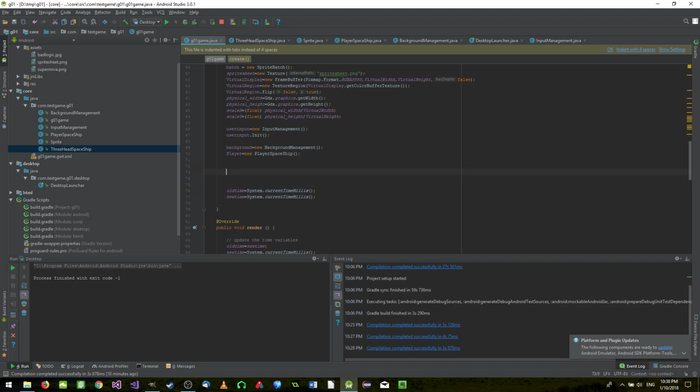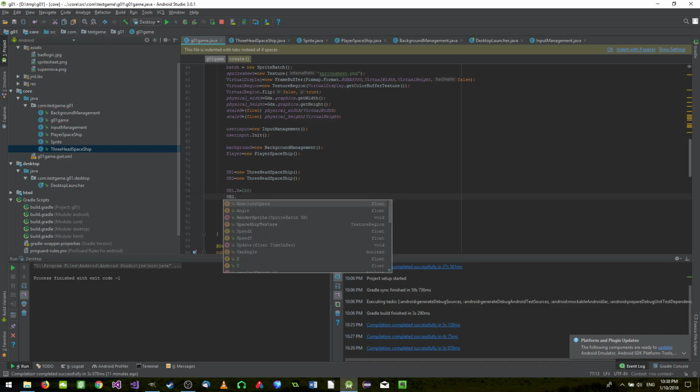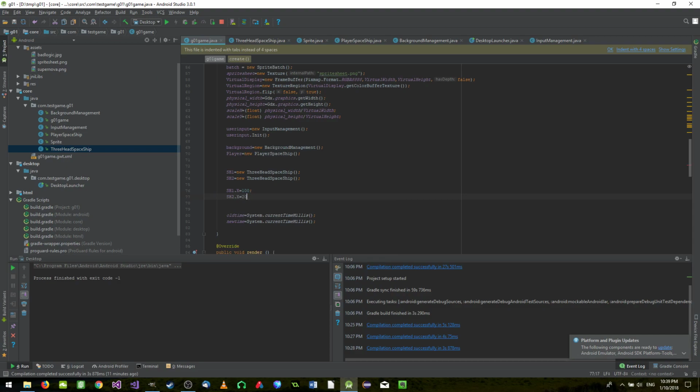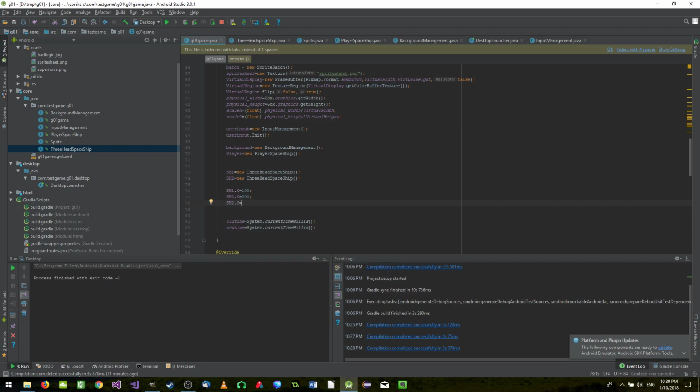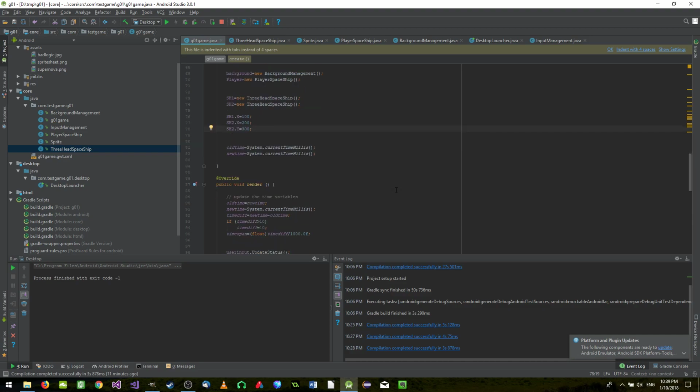So now I will just say SH1 equals a new three-headed spaceship semicolon, and SH2 equals a new three-headed spaceship. Okay, now I will say sh1.x equals let's say 100, and sh2.x equal 200, and sh2.y equals 300.